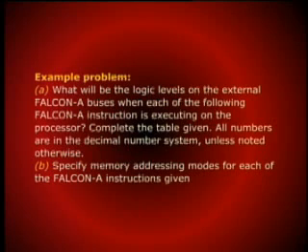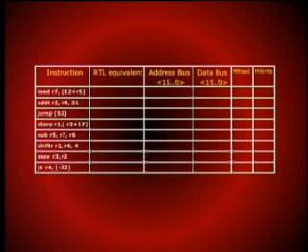As a second part of the exercise, we would specify the memory addressing modes for each of the Falcon A instructions given. In the first column, the instructions are listed. We have examples from different functional groups like load, add immediate, jump, store, subtract, shift right, move, and jump on 0. In the second column, you need to place the RTL equivalent of that particular instruction, which you know already by now. On the external address bus, the interaction between memory and CPU takes place, and for each instruction we need to place what data would be available on this address bus.